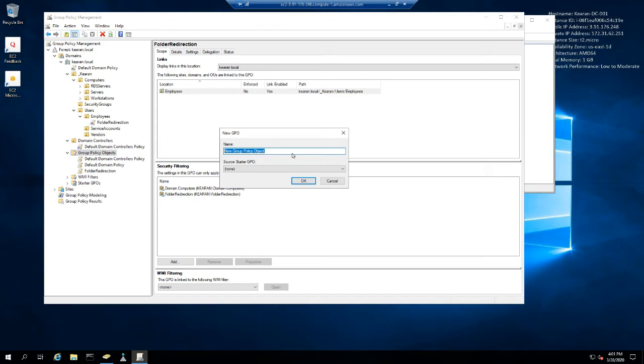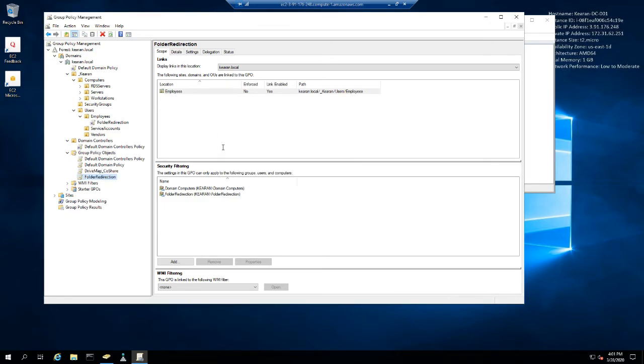This is the if-you-get-hit-by-a-bus practice here, is to only use one group policy for one thing. So like we have folder redirection, we have drive map company share.